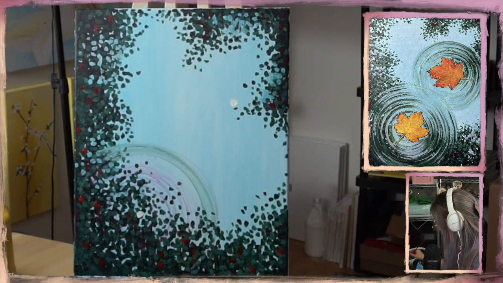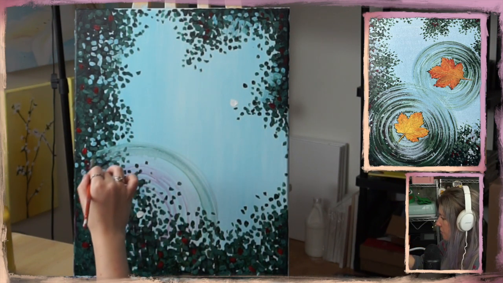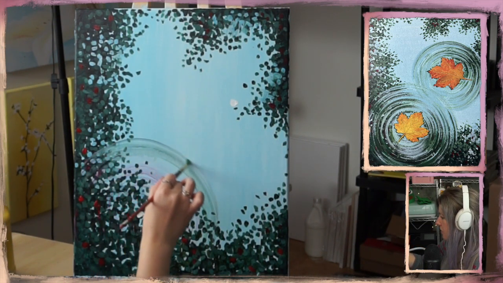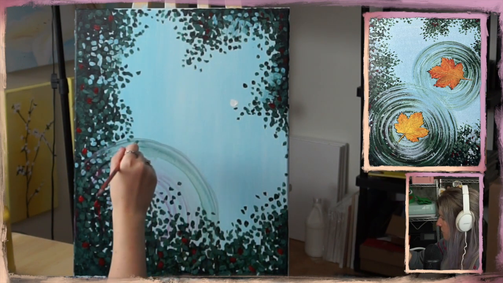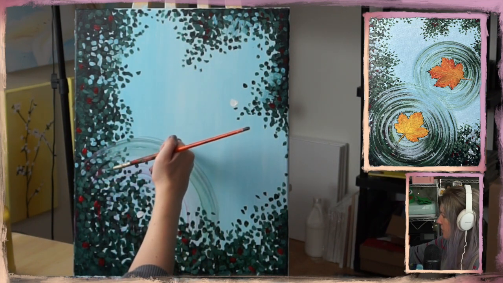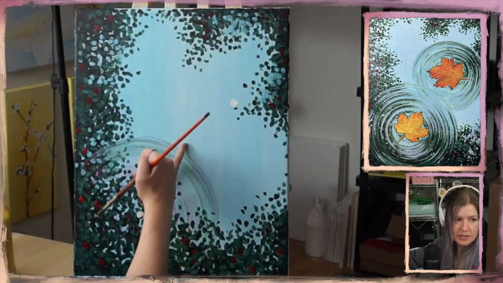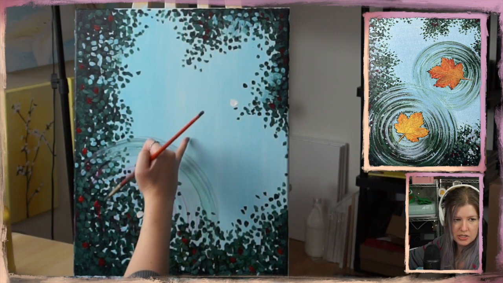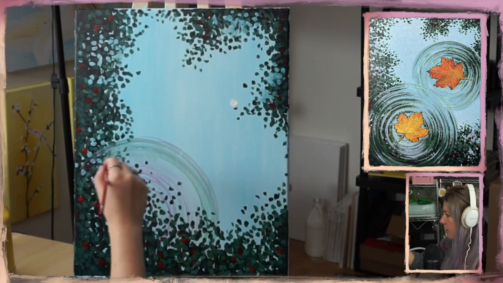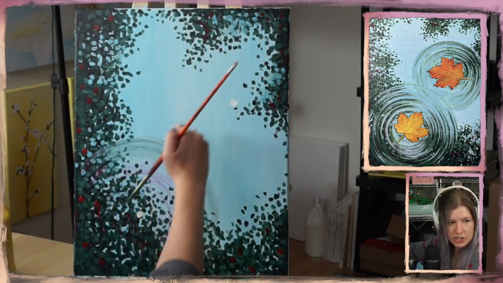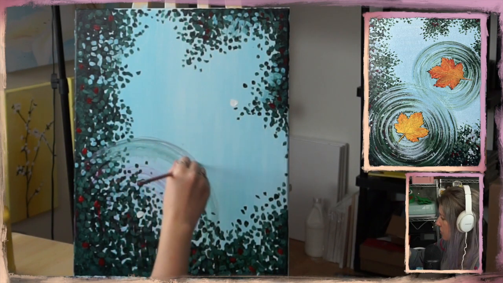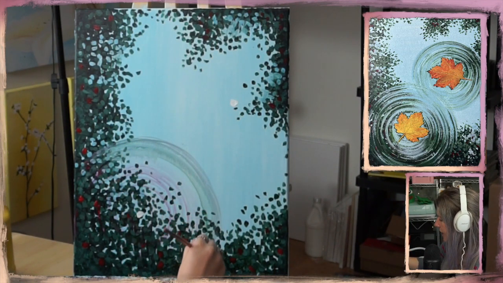And this can help you decide how big you want the ripple. I'm going to bring it out a little more, maybe. I would say the edge of this first ripple, I'm working in the bottom left, by the way, the very outside edge, reaches the very middle of our canvas. If my middle is right here, you can see it's just about touching there. I'm aiming for the middle because I like the two ripples hitting each other a bit. You can see in my original how the two ripples overlap a little bit at the very edge.